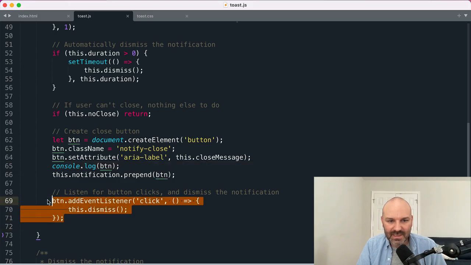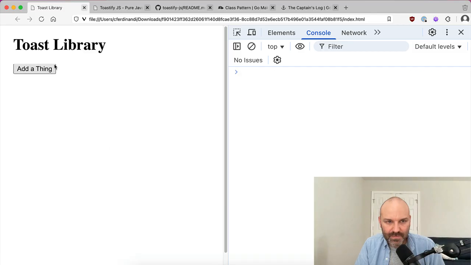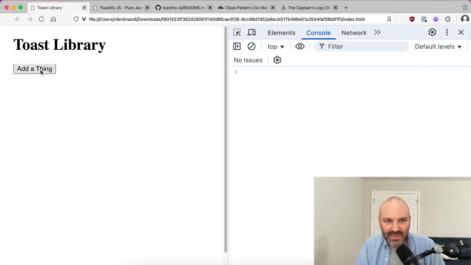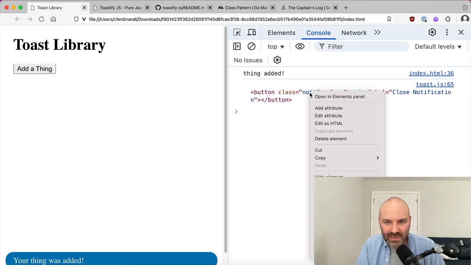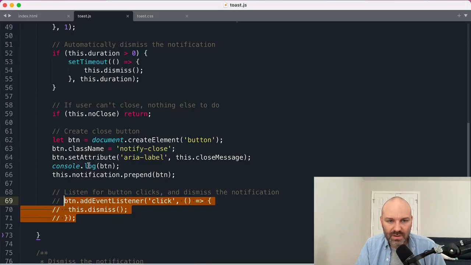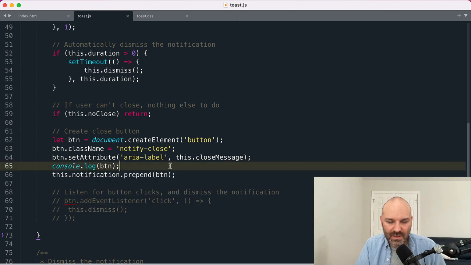All right, let's get rid of that for a second. It's like literally like I'm clicking open an elements panel. The node cannot be found in the current page. That's really weird. Why would that be?